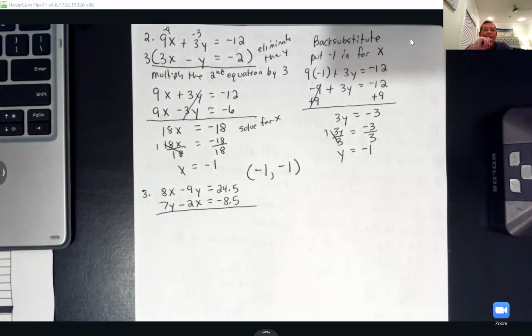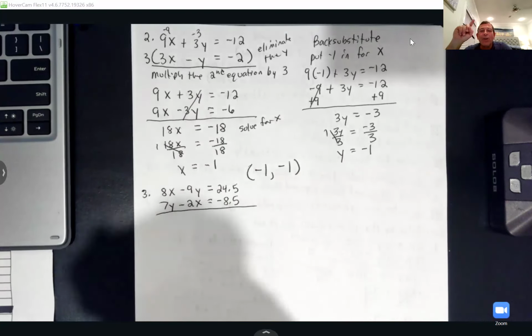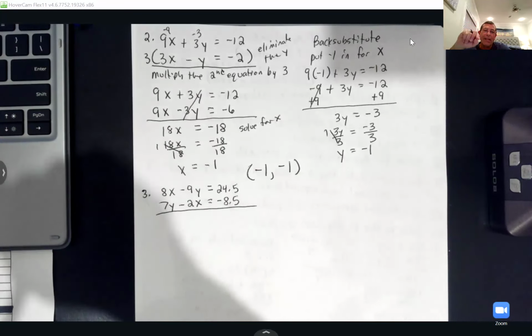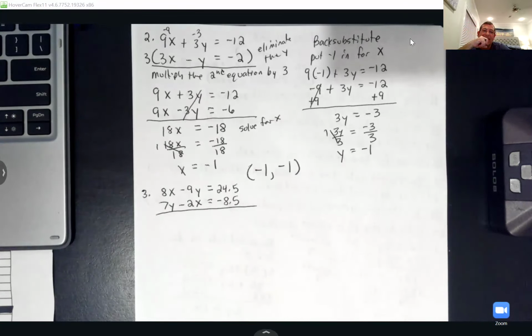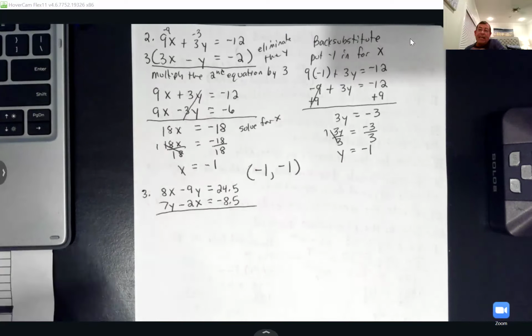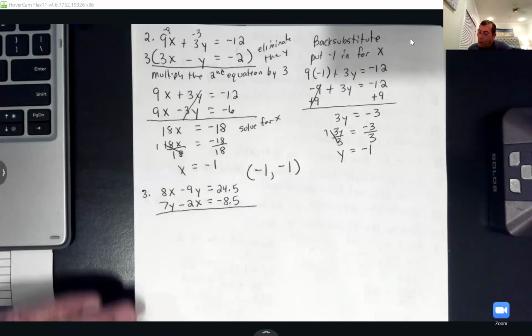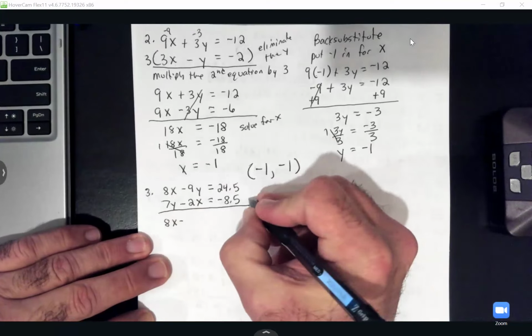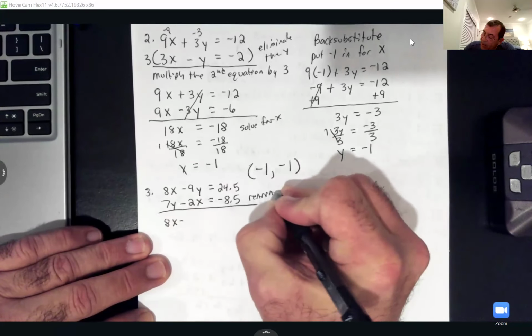All righty, so I've got to do one step before I start picking these variables. What y'all think I need to do to that? Rearrange them. Yeah, because remember, second equation's out of order, right? So we want both equations in the same order. So first x, then y. I'm going to have to rearrange that second equation.